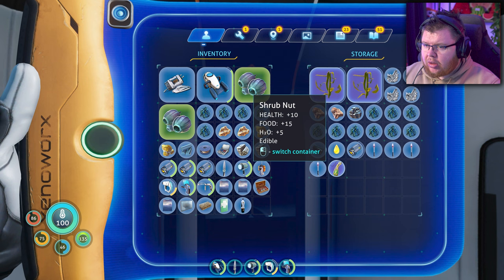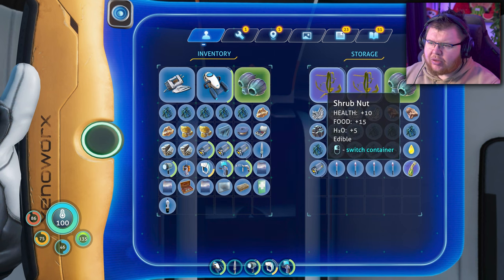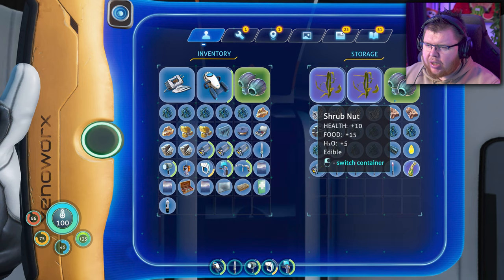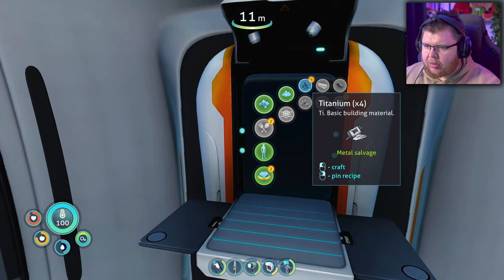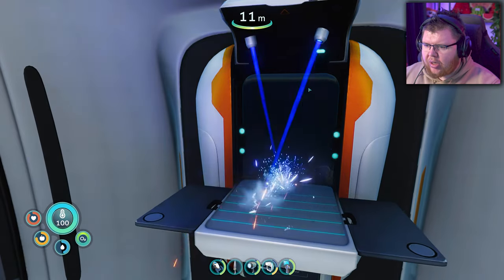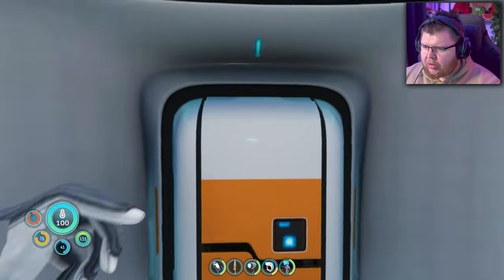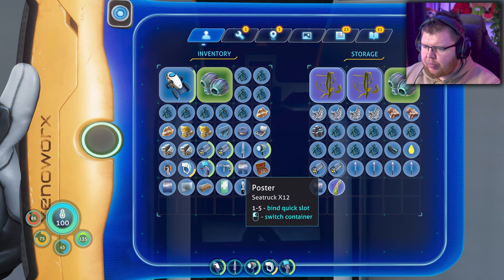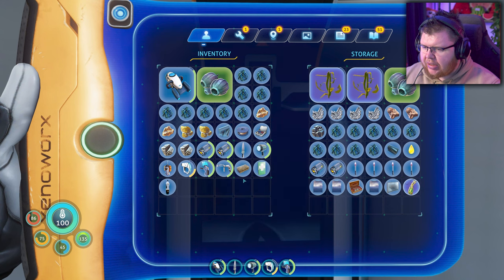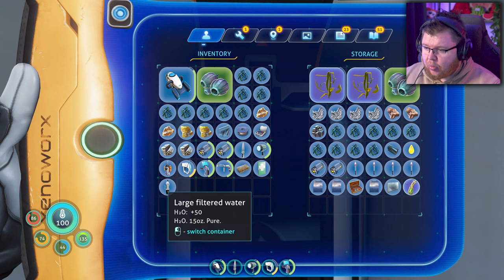Well, let's... all these store... Technically, do I need to store this? I should really break that titanium down. And I keep pressing escape every bloody time I try to leave the menu. It's force of habit. Right, so we've got 2 extra batteries there. Let's get rid of the dead battery here. Let's put the posters away. We don't need any of these. I do have some bread. I've got a first aid kit, and I do have a large filtered water bottle.